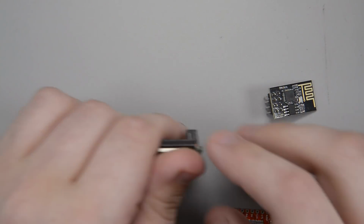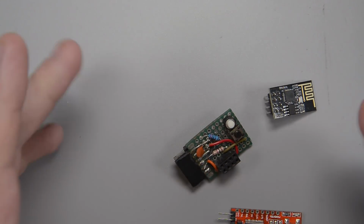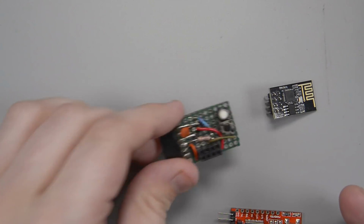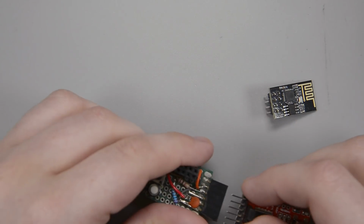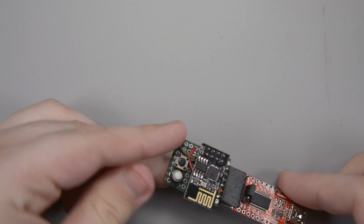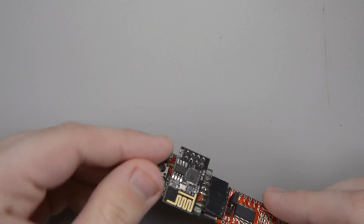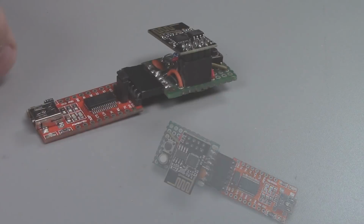Looks terrible, and it has a little regulator on the back, some capacitors. It's pretty terrible, but it's worked for most of my purposes for a very long time. Just plug these guys together, put the ESP on top, push the buttons down to put it into boot flash mode, and there you go.